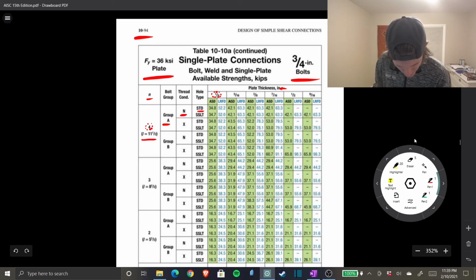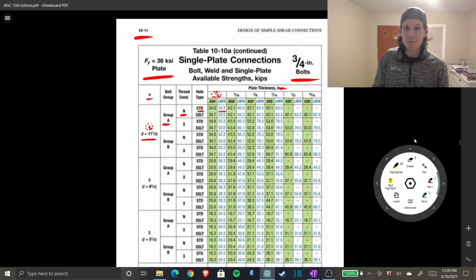So if we track all the way down, LRFD, 52.2 kips is the capacity of that type of connection. The exact connection that we have for this problem. Wow, go figure. Weird coincidence. And they have run through all the checks that we ran through, got the governing load case, or the controlling failure mode, and tabulated it here. And so they're saying that we have a total connection capacity of 52.2 kips.